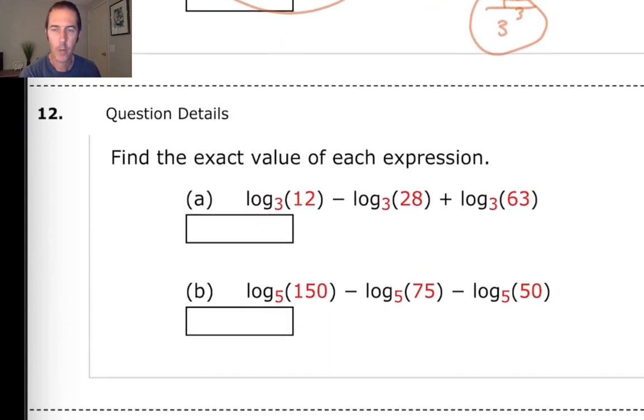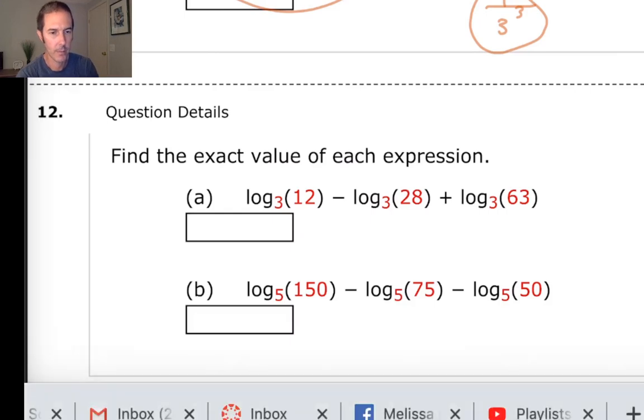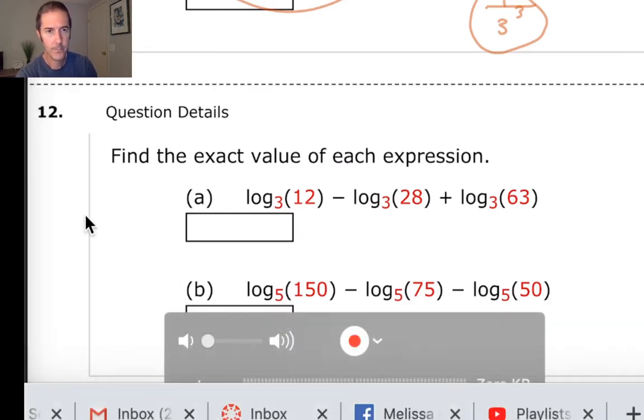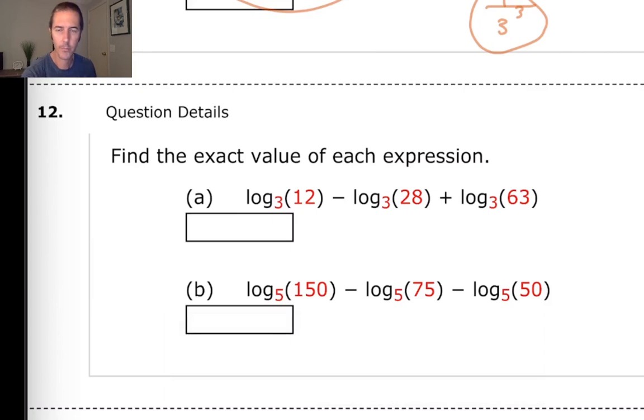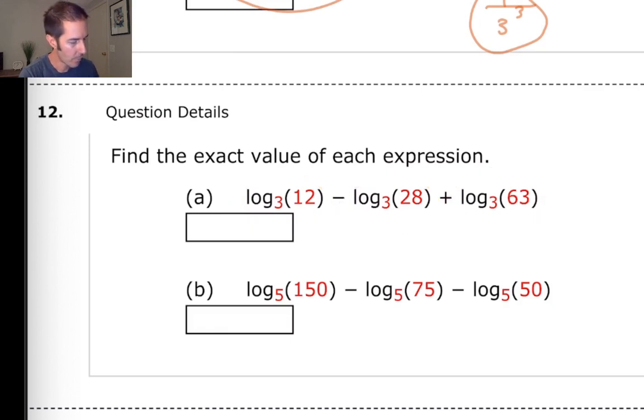And question number 12. In an algebra class you have definitely worked with expanding and, I don't know what the opposite of expanding is, compressing maybe, logarithms, when you were studying properties of logarithms. Find the exact value of each expression. We don't want to evaluate this, and this, and this, and then try to do arithmetic with subtraction and addition. Don't do it. It won't be pretty. Instead, use your properties of logarithms.